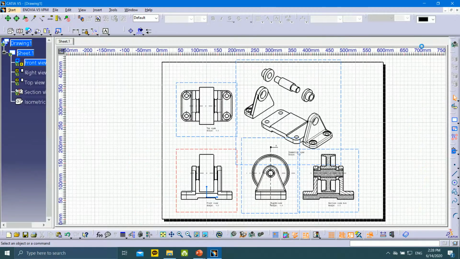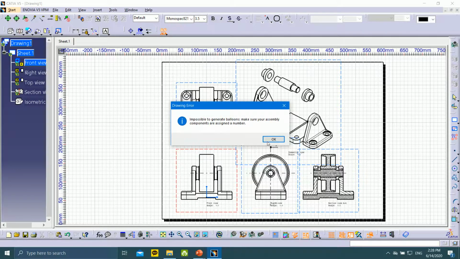And you create the balloons in here. Where is it? This kind of icon, this one. Generate dimensions, and you have three options here. Generate balloons.